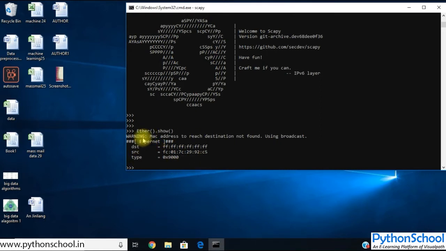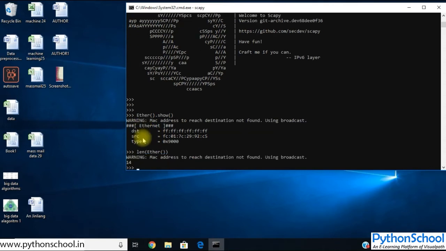The first two fields, the Preamble and SFD, are not required and we do not control them manually. So these are the three fields mainly which we can control by using this Scapy module. And if you see the length of the Ethernet header, you can see here it's a total of 14 bytes.